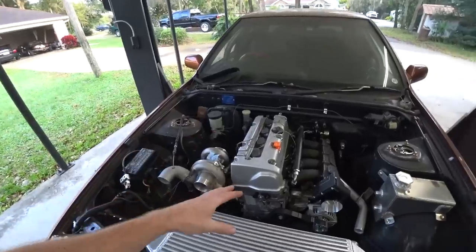So we're going to call it for today on the projects, and we'll pick this back up tomorrow and start hammering out the intercooler piping and everything else we have to do. But for now, that's going to be it.